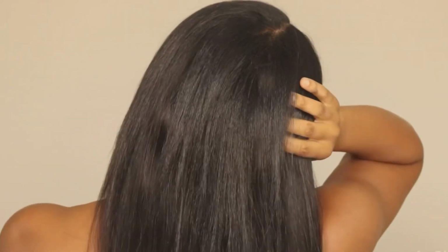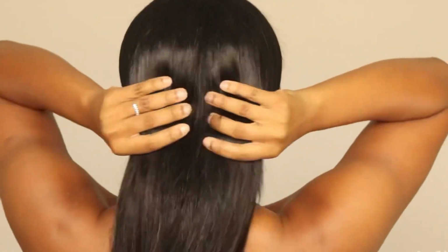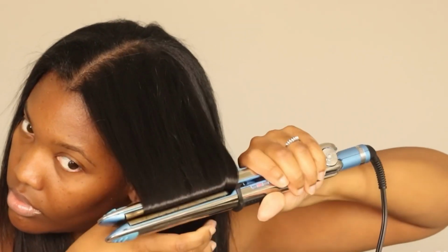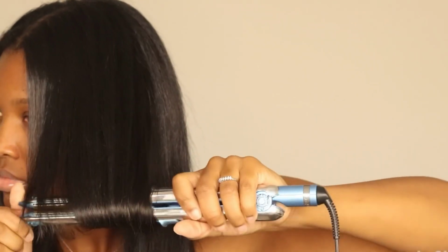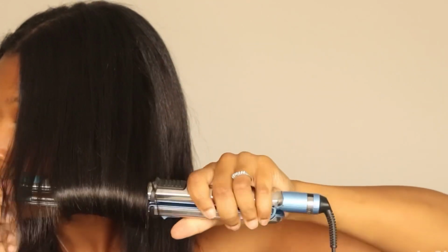The clip-ins were super flat, very easy to attach, and they did not slide, which is a big thing for me. The natural color isn't my exact color. It's probably like a color number 2, and my hair is a color number 1B. It was slightly lighter than my hair, but as you guys can see, there really isn't much of a difference. I think I may bleach it, because you can bleach this hair, it's human hair and everything.